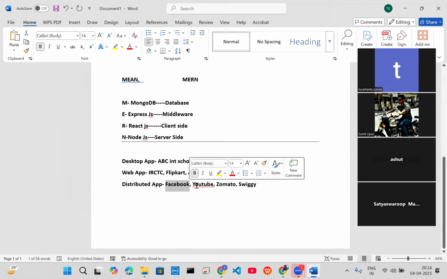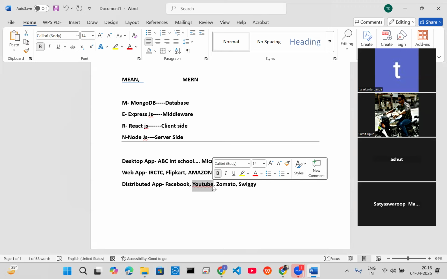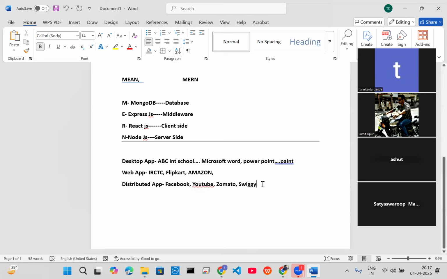Same thing, suppose I am currently watching YouTube in my phone, and I need to access YouTube in another phone. I first have to login and give the credentials, my email ID and password, then I will be able to do all the things. So this is called the distributed app.